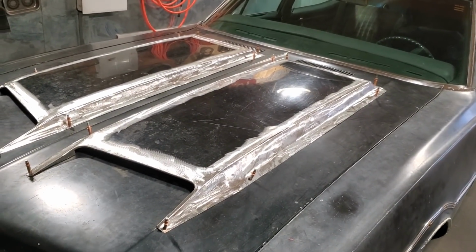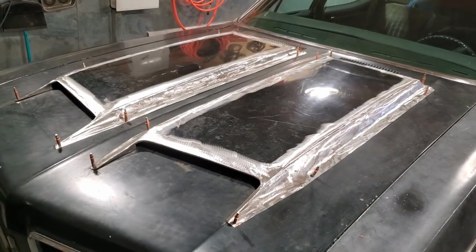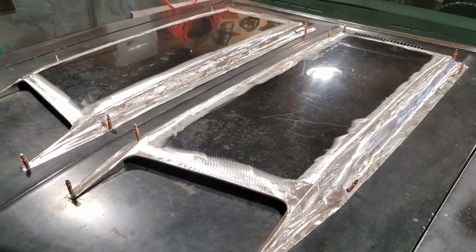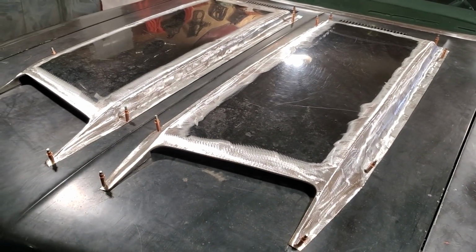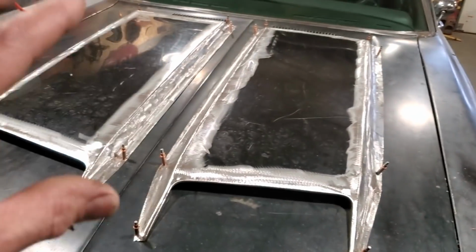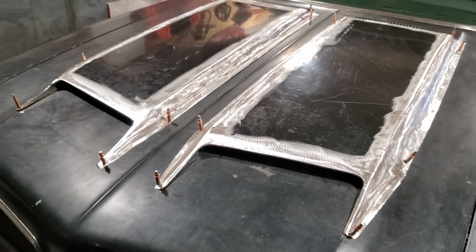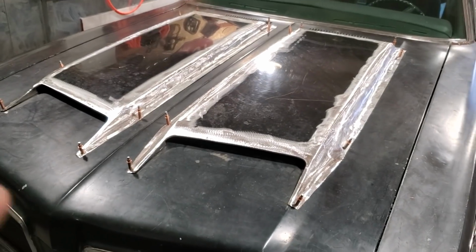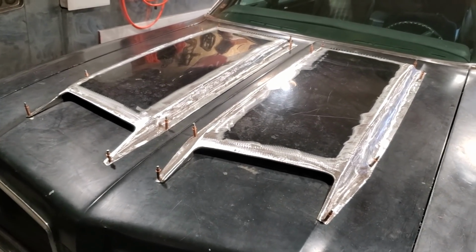It was a slow process. Take your time. One step at a time. Walk yourself through it. Size things up. Complete each step as you're going. And do two of them at the same time. And that's the key to this. Trying to build one and then build a second one is extremely hard. I've had experiences with that in the past, and I've learned very quickly that if I'm going to build two of something and they're going to sit next to each other, I have to build them at the same time.